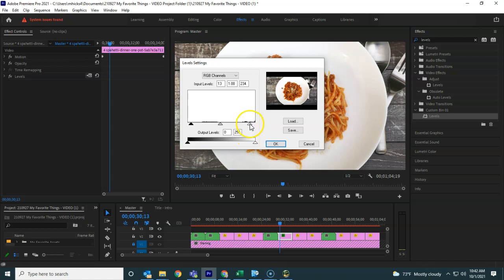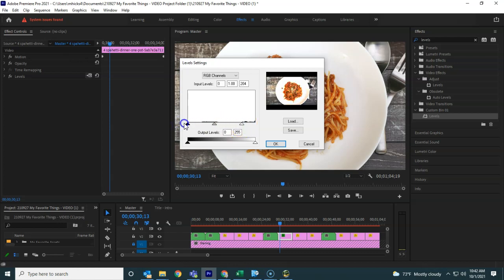Now let me go to the extreme to show you what's happening. So if I say make the pixels that are close to white perfect white, and you go too far, your picture just turns almost all white. So we're going to find a point in there where it looks good. Same thing with the black point. The only thing left is going to be the plate, basically, that's definitely white.